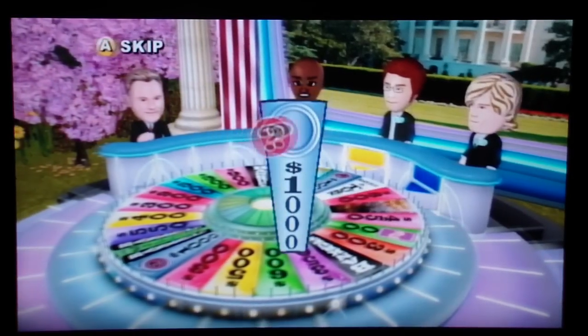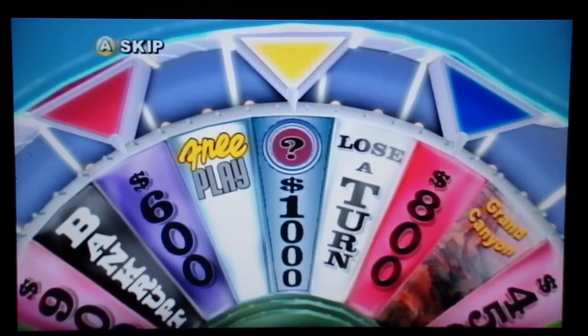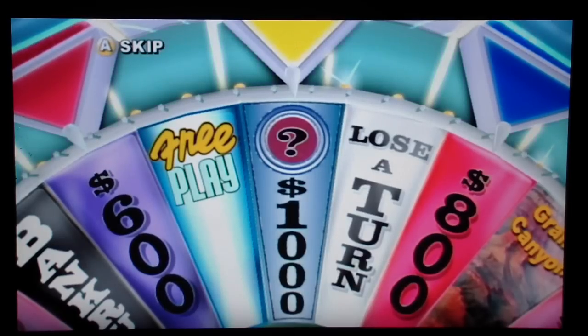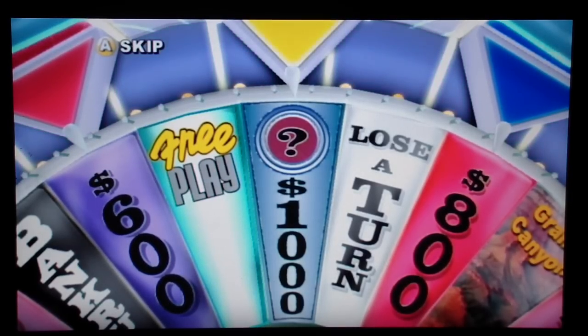Welcome to the mystery round. There are two mystery wedges on the board. One is hiding a fabulous prize, and the other is hiding a bankrupt. When you land on a mystery wedge and guess a letter in the puzzle, you can either turn it over and reveal its mystery, or you can take $1,000 for each instance of the letter. Are you willing to take the chance?